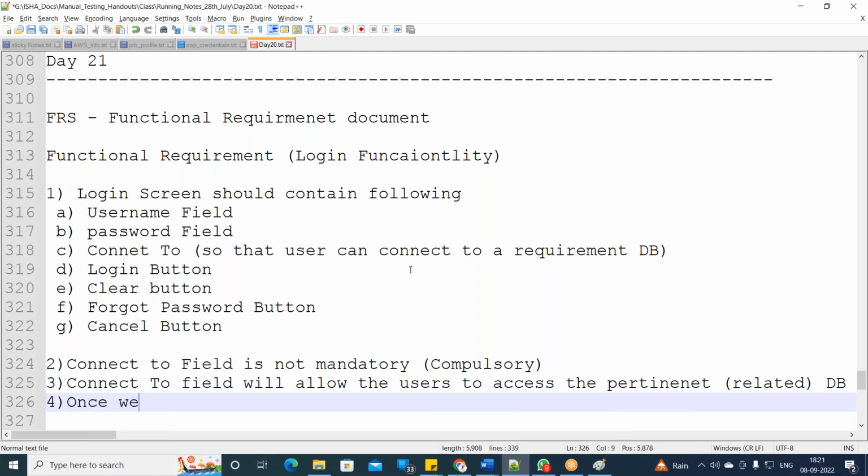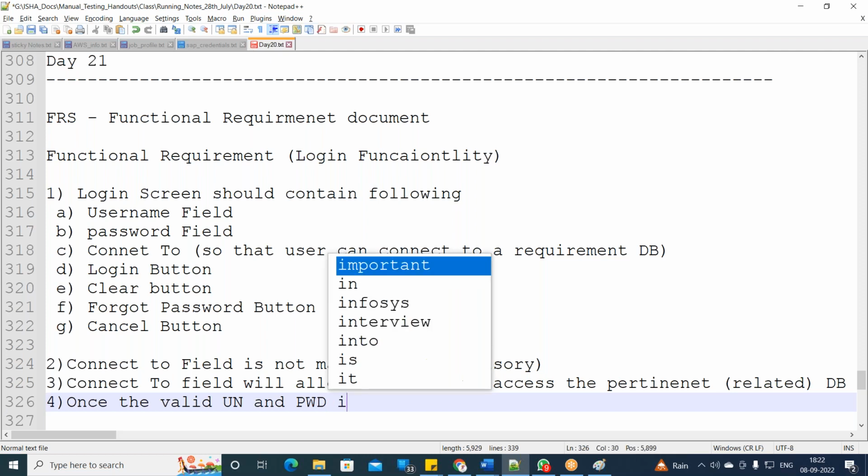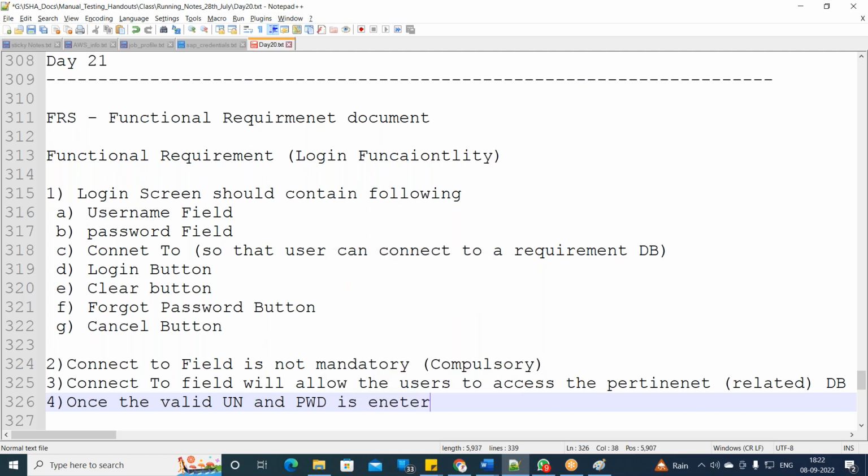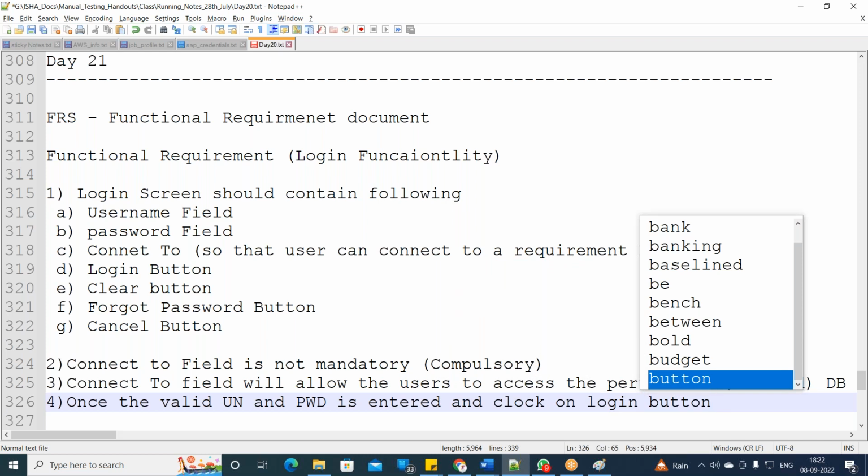Once the valid UN means username and PWD means password, I'm lazy, so I'm using short forms to write it, guys. Once the valid username and password are entered and the login button is clicked, the home page should be displayed.